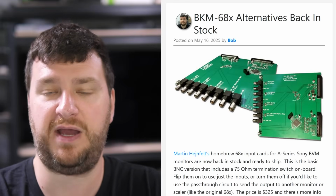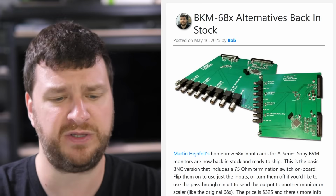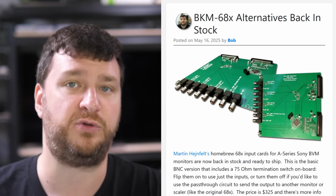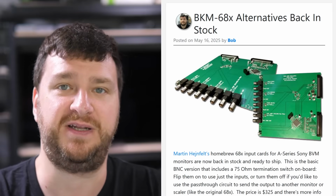And once again, maybe region should be the number one selecting factor, assuming the other one's in stock, just to see what the total cost plus shipping would be. And secondary would be what inputs do you need.